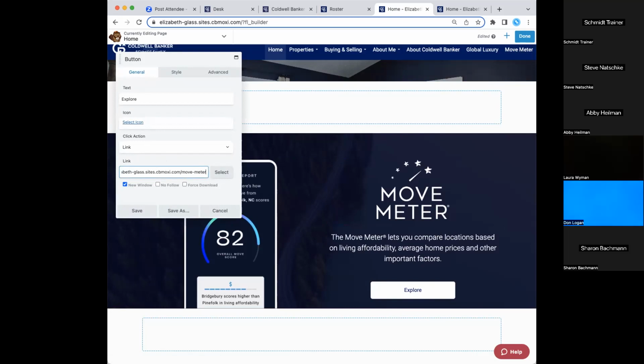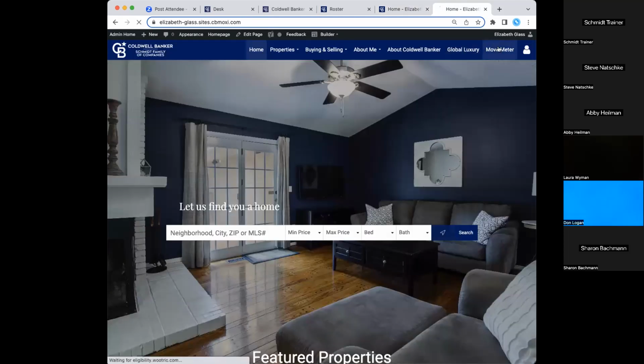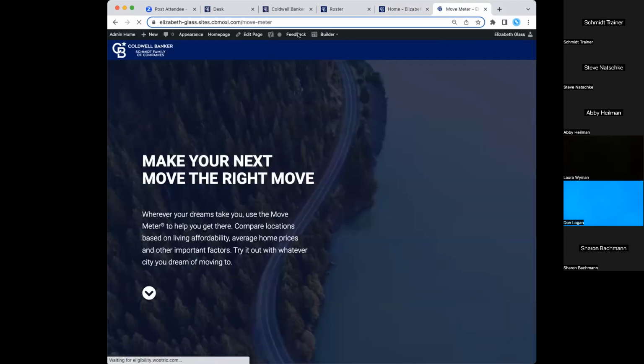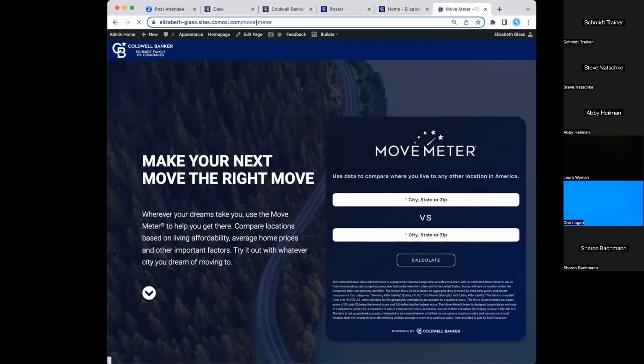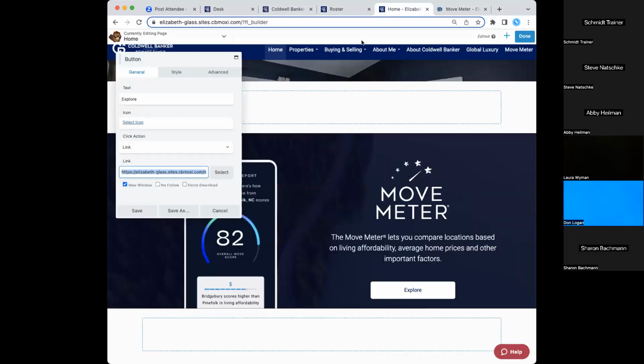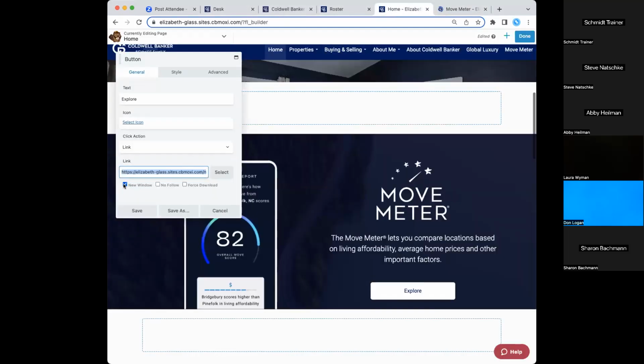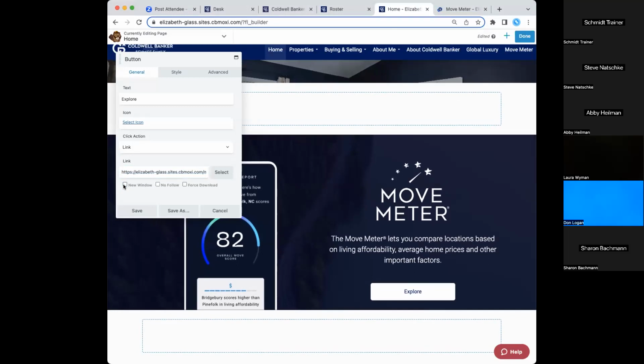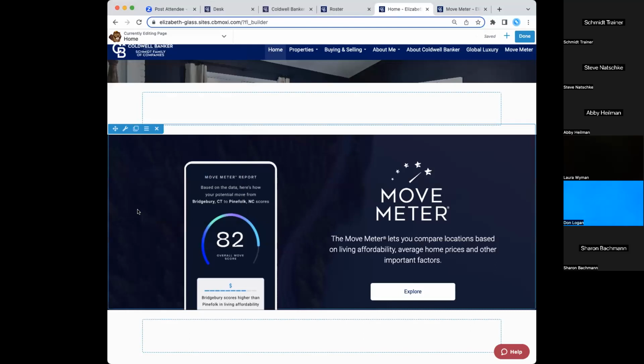So when I created my custom page and I highlighted it, so for example, when I created this page, I highlighted the top browser that showed up there, and that's all I'm doing. I'm pasting it in here, taking out that it's a new window because I want it to stay in the same place. And now I'm going to hit save. Now it's linked. So we're going to go ahead and click done and publish.